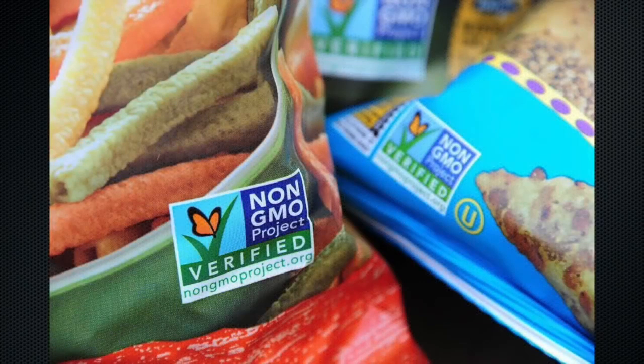As Derek said, buy as much organic as you can. Even grow your own organic food as much as you can, or support a local farmer that truly grows 100% organic without using any chemicals or pesticides. And that's really the number one and number two things you can do.